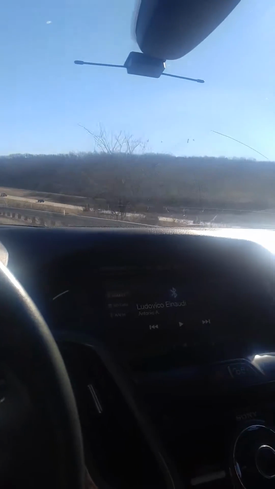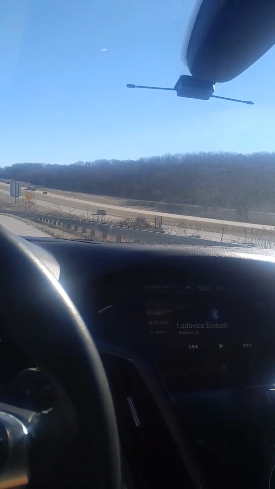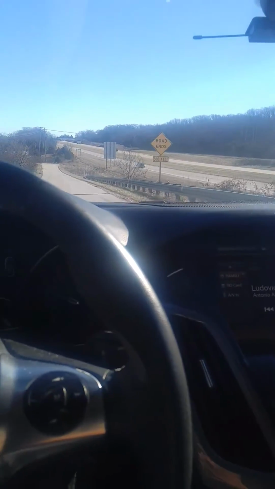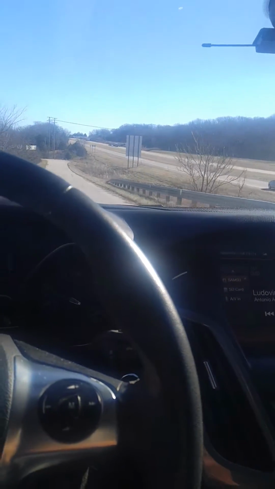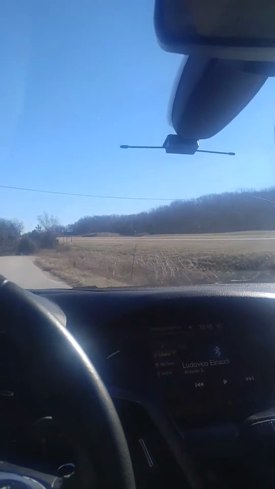Because there's a lot of times when you stop at the stop sign, you can't see the traffic that's coming from the opposite direction, so you have to move up to the intersection to look. There's no problem in doing that as long as you stop first at the stop sign and then proceed a little bit to where you can see both ways. Like at a red light, people don't stop in the middle of the intersection. They stop in front of the red light. A stop sign is no different than a red light.